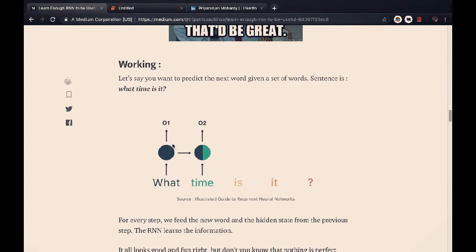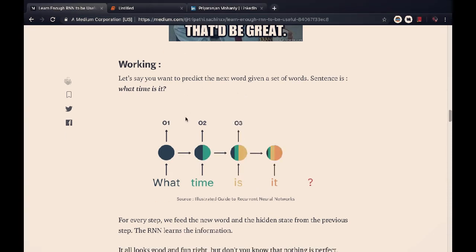So first the sentence is, what time is it, we feed it to the RNN, and then the answer would be given, something like that. Now the sentence is, what time is it, we'll break it into words. Every word would be fed into the RNN, and you will get some encoding. The hidden layer would be passed to the next layer. Similarly, all things would be done, and you'll get the final output here, O5, and the final hidden layer. So this is how it will happen.